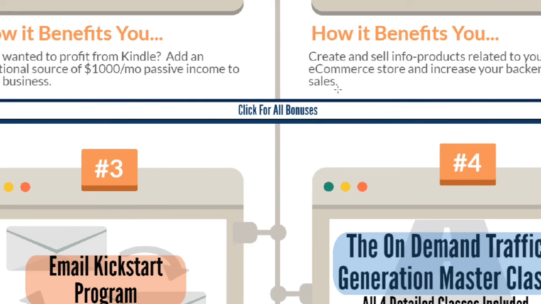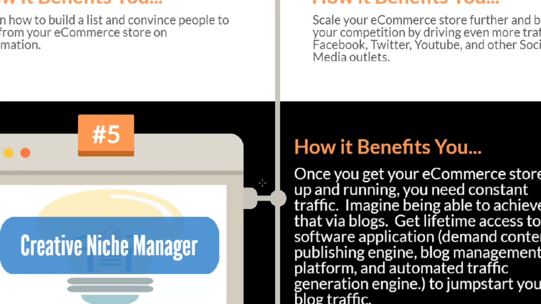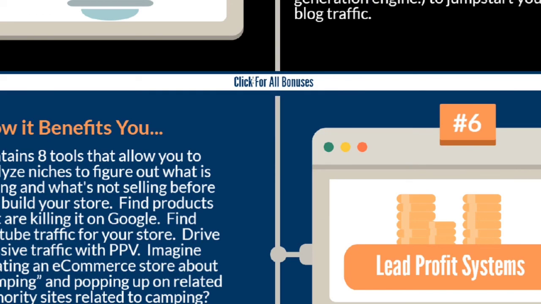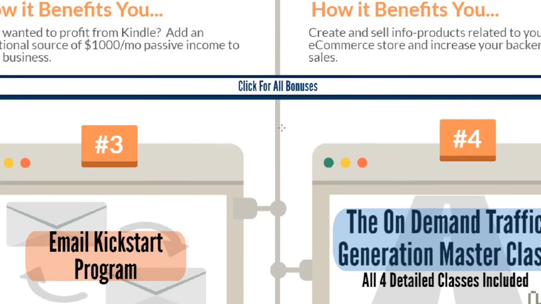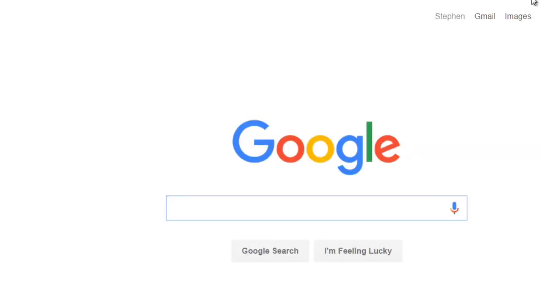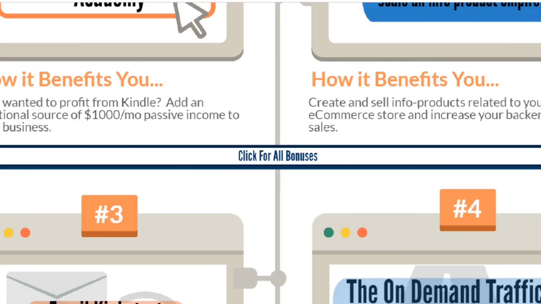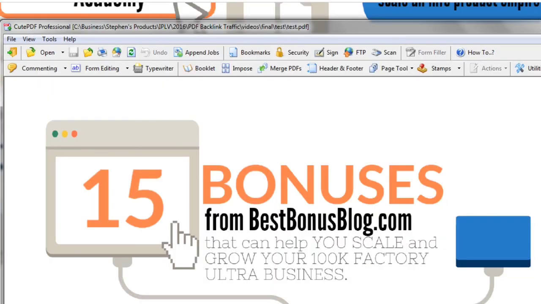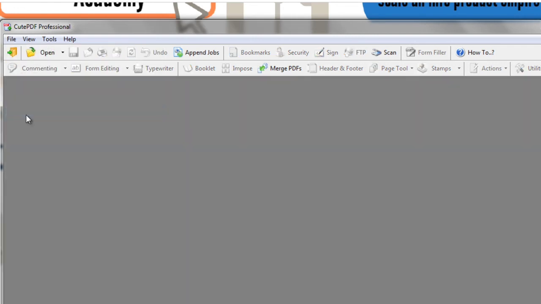Now, if I move my mouse over this, you can see the hyperlink has disappeared. So how amazing is that? I did not do it to the second one, so it does not show that here. But if I click on this, if all works, it should go to google.com. And we can see that it does indeed go to google.com and it works perfectly. So there we go. Same thing with other PDF documents; you can use the same tool to do that. And if you convert a document that already has hyperlinks that were created in Microsoft Word, it'll automatically create the hyperlinks for you so you don't have to do anything else.